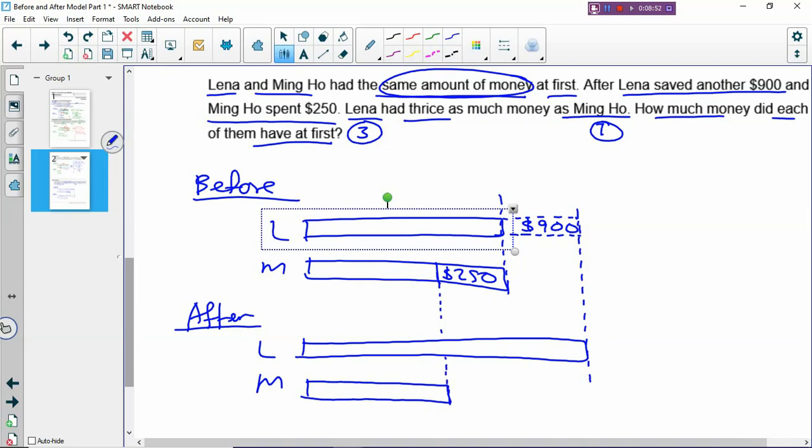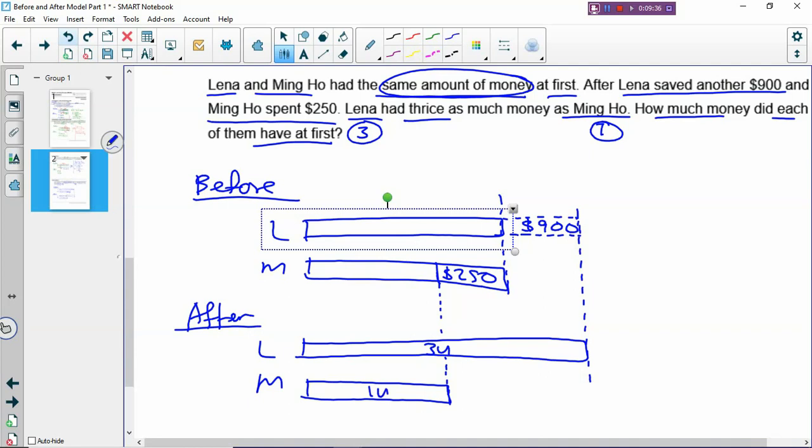Okay, then what happened later? Now Lina had 3 times as many. So you can see that if I were to cut Lina's rectangle into 3 times as many, and then you look at Mingho's rectangle, which is one long box, it is not proportional, right? So we cannot cut, neither do we want to redraw the whole model. So what I will do is put down 3 units inside, or you can put them outside, up to you. You can also put the 3 units inside and the 1 unit inside. Okay, you can do that, right?